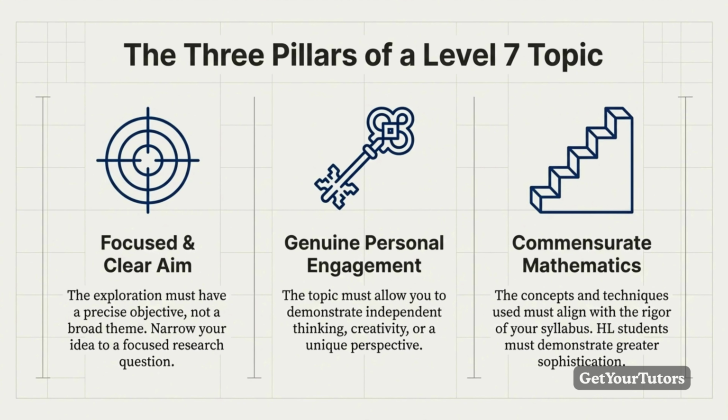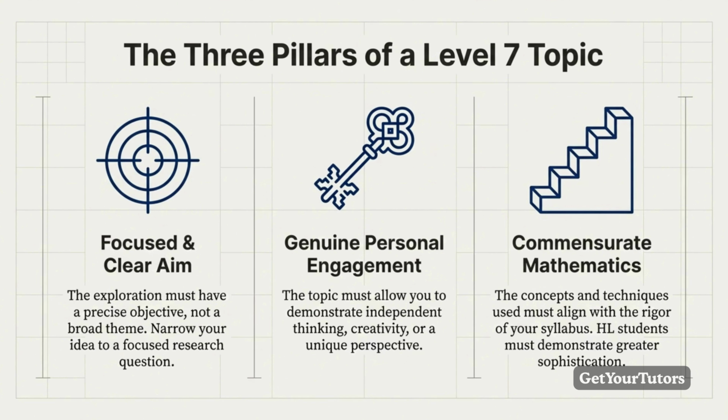Wait a second. If mathematical rigor is typically worth 6 marks and engagement is only 3? Why does the blueprint call engagement the crucial differentiator? Isn't the math more important? That's a great question. The math is obviously necessary, but it's often easier to score marks on the math if the application is clear. Engagement is the quality that shows the marker you're using math to answer a question you truly care about. I see.